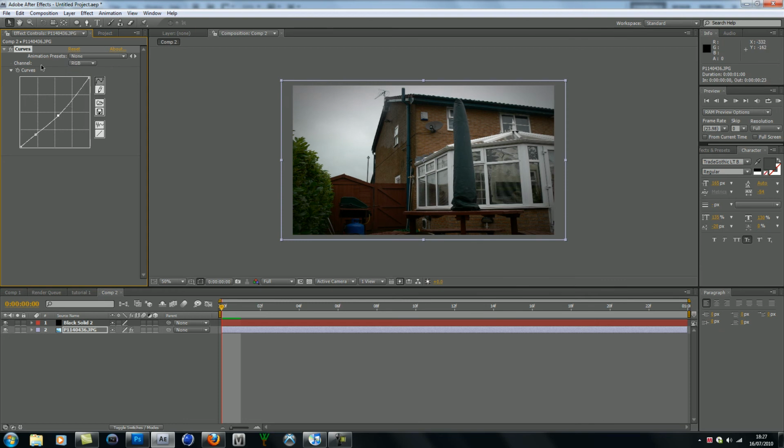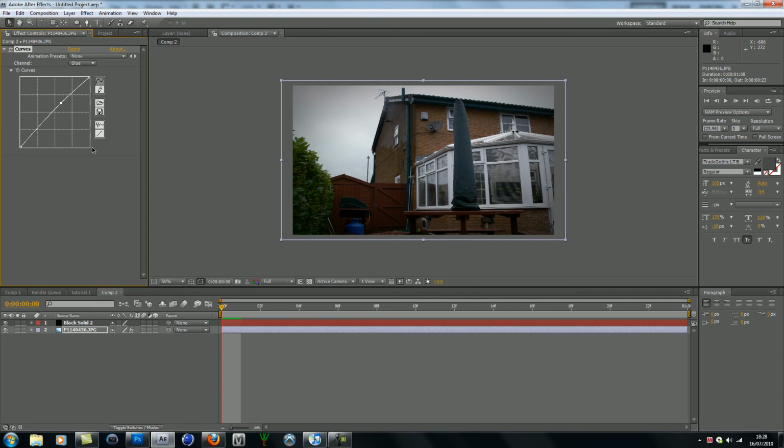So you just go to channel, change from RGB to blue, and then probably in the center, just bring that up a tiny bit more, sort of like that. As you can see, it has changed slightly.